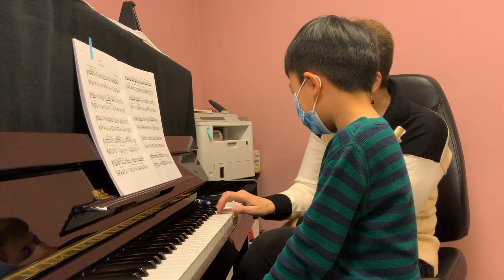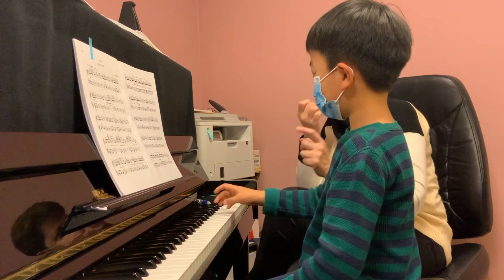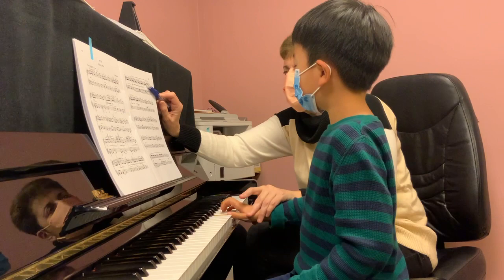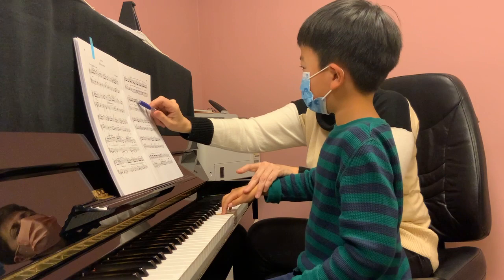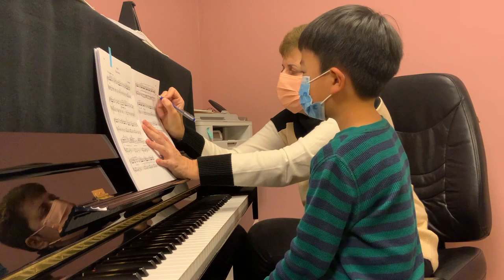And then we start playing the same finger pattern and count. 1, 2, 3, 4. 1, 2, 3, 4. 1, 2. So one goes on one. Okay. Let's try, because you didn't play enough notes here. No, only right here. 1, 2, 3, 4. Okay. So make sure you count 1, 2, 3, 4. Okay? Okay. Good.